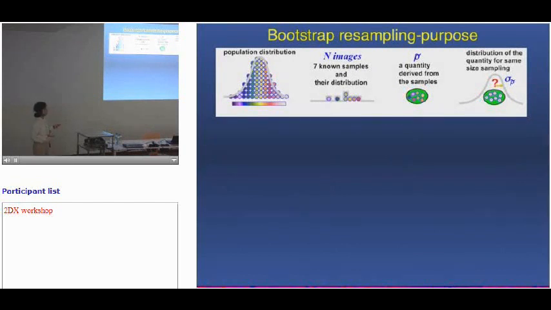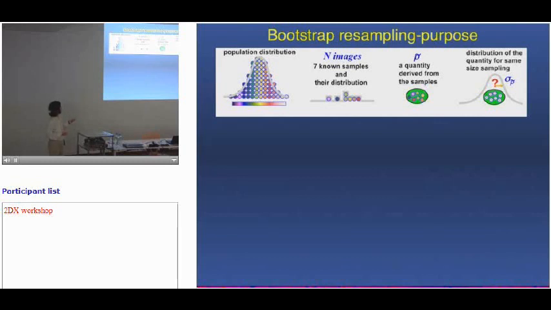Say, for example, I draw seven times from this population, and I end up with a sampling population distribution like this. And then you want to calculate a quantity out of it. The most common example is to calculate the mean value. Then you take these, add them up, and divide by the number of measurements. So you end up with some quantity, some result.